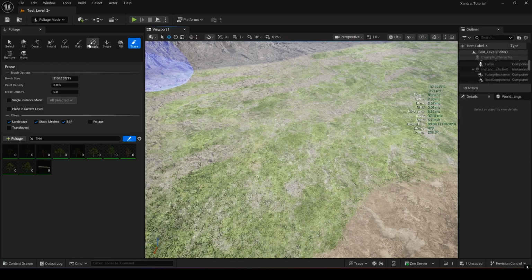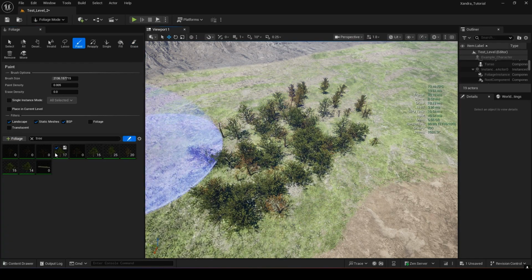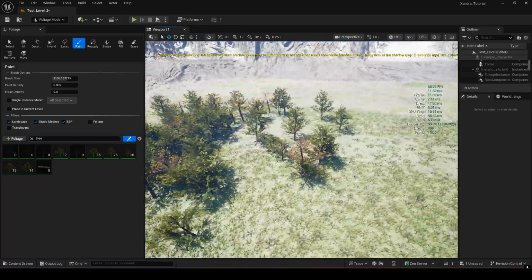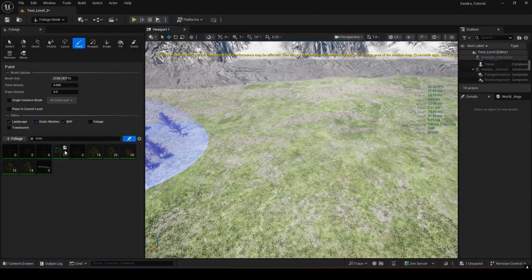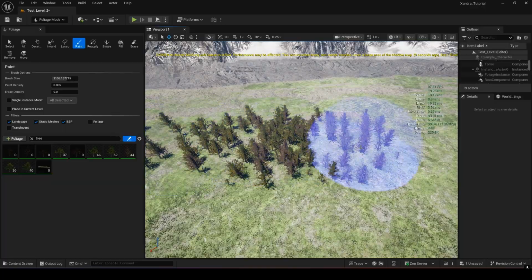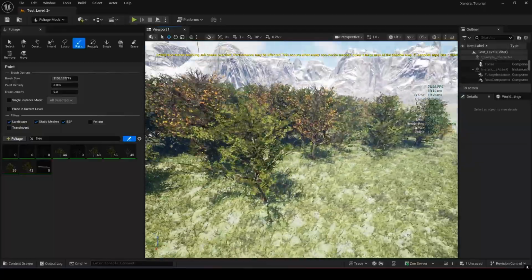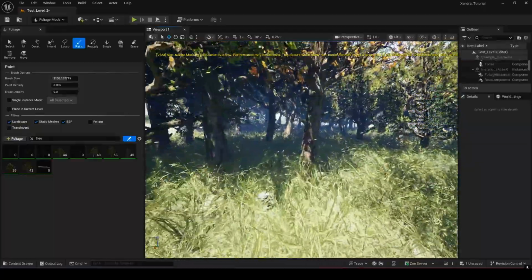We still have erase put on. We'll paint. And so you can tell, even before it's going to spawn in, how dense it's going to be just based off of the number. So this is telling you how many instances of each you have. And this is probably a lot closer.